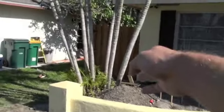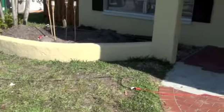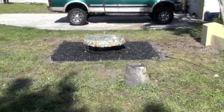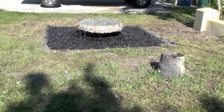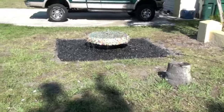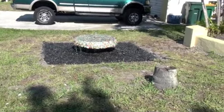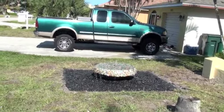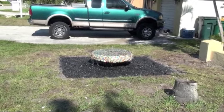I'll probably have the conduit run up somewhere into the house, but I have to be careful because all this area in the front is eventually going to be a concrete pad — I don't want to have to cut into the conduit later. All in all, you're looking at roughly 60 man-hours — 30 per person — to do this project, with a final cost of around $1,300. I'll break out the exact final cost in the notes.